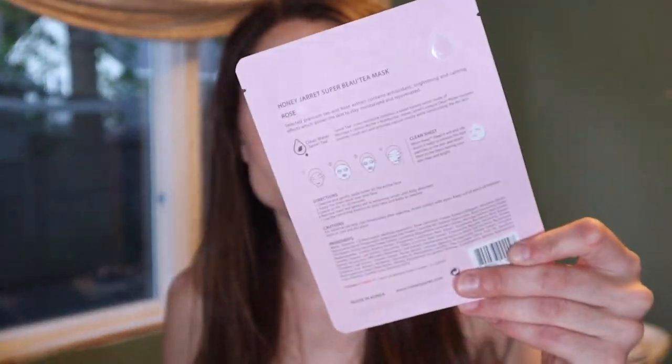You wouldn't see why I would think they might be lip masks, but they are facial masks. I do believe that facial masks are really, really hard to give a genuine review about, to say like, yeah, this definitely works. I want to try one today. I haven't tried a face mask in a really long time, and I can't say if it works, but I should be able to say if I like it.